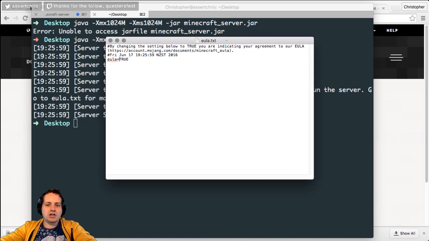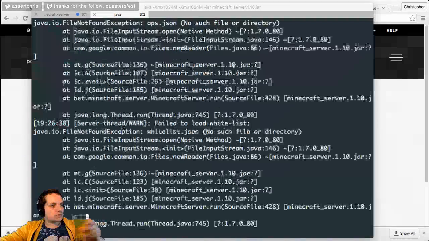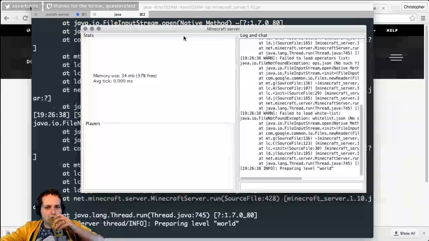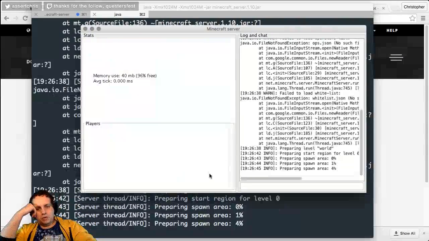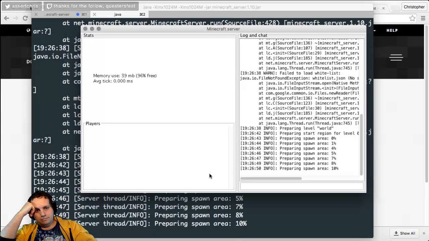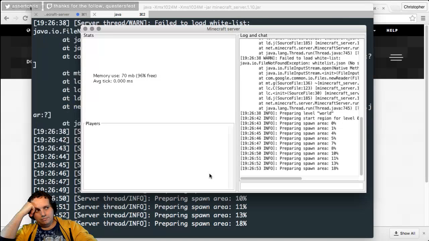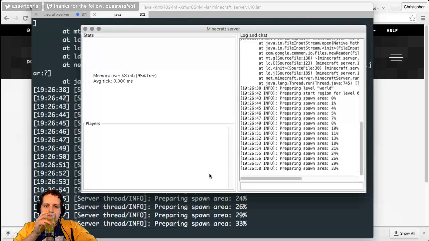That is hilarious. There's a config file. You need to change a config variable in. That's hilarious. That's a very creative way to get people to accept the end user license agreement, but you know. Okay, look at that. Wowee. Okay. Let's wait for it to spawn. Story of my life.